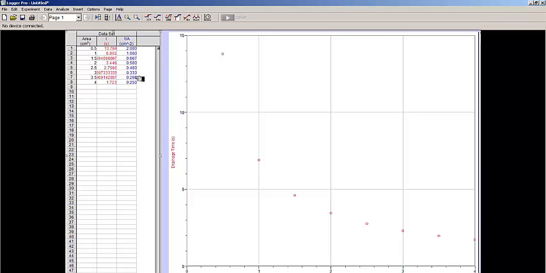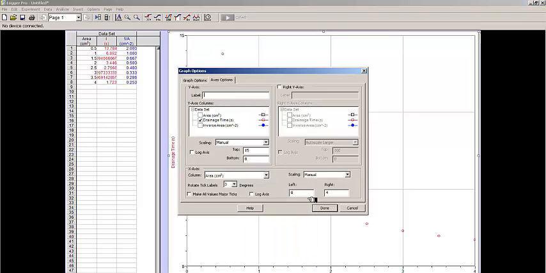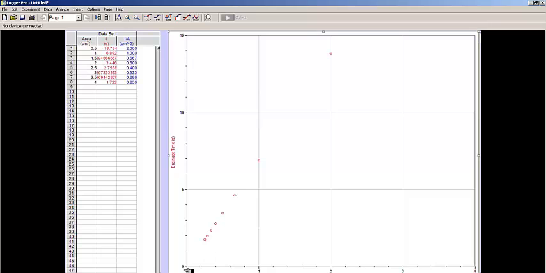So now I want to actually be able to see this graph. You can see right now it's still displaying the same exact graph it did before. To change that, I'm going to right click, go back to graph options, and here we can change what it shows on the x-axis. If you wanted to, you can also change what it shows on the y-axis by, say, clicking this. But we want to still show drainage time on the y-axis, but instead of area on the x-axis, we want to change it to inverse area. Go ahead and click done, and you'll see our graph has changed.